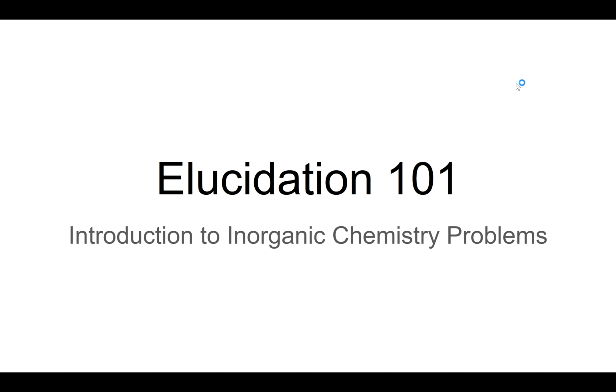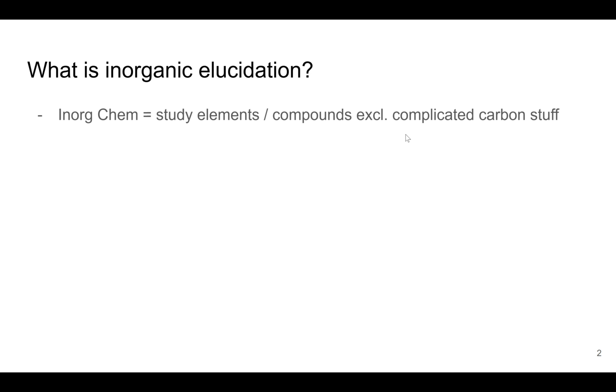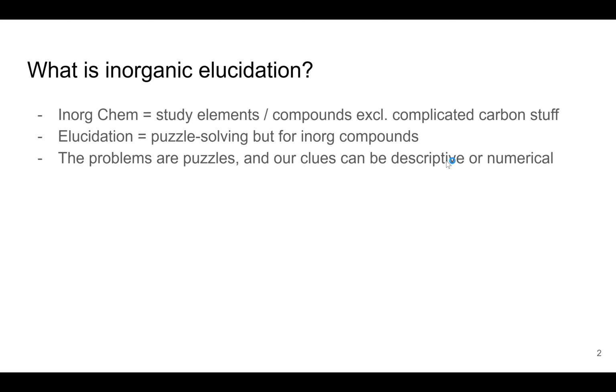However, I will be going through some specific techniques and also things you need to know when you are approaching elucidation problems. So without further ado, let's just dive into the definition of inorganic elucidation. So let me break it down into two parts. For inorganic chemistry, it is the study of elements and compounds, excluding those really complicated carbon stuff that organic chemists deal with instead. As for elucidation, this is basically puzzle solving but for inorganic compounds.